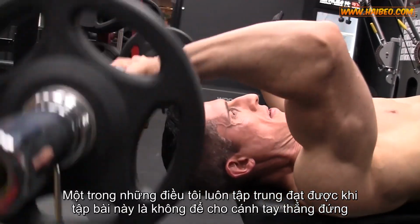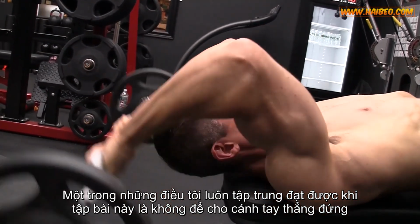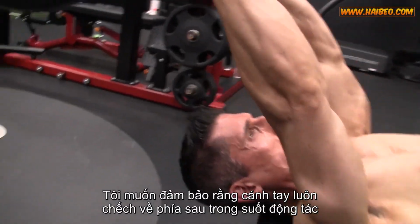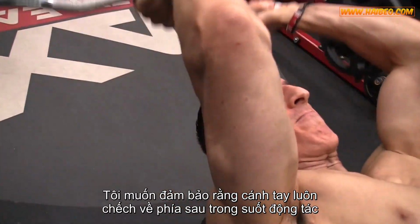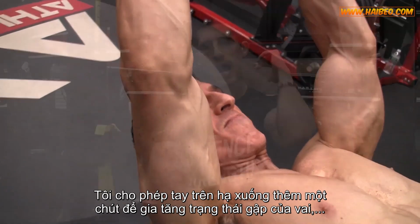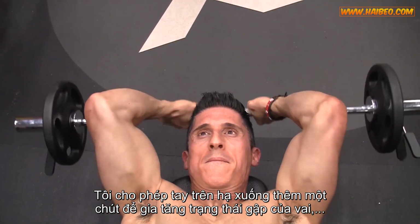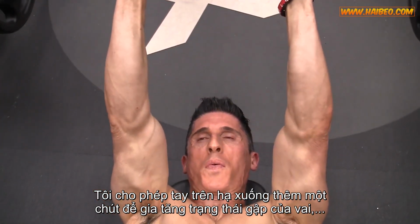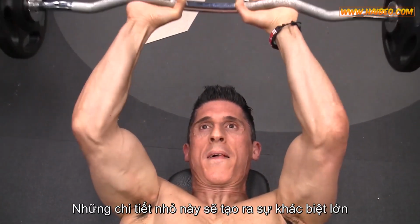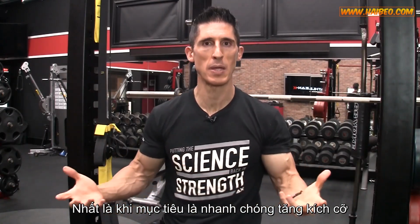One of the things I always focus on when I do this is to not allow the bar to ever come fully straight up over my head, because I'm taking a significant amount of the tension off my triceps. To enhance that, I want to make sure my arm stays angled backwards the entire time. But when I drop down to the bottom to get that extra stretch, I allow the upper arm from here to here to drop a little bit further back down towards the bench to give me a little bit more of that shoulder flexion, which is going to stretch that long head of the tricep out a little bit more. It's these little details that add up and make a big difference, especially when you're looking for size in a faster manner than if you're just doing these the way you normally would.